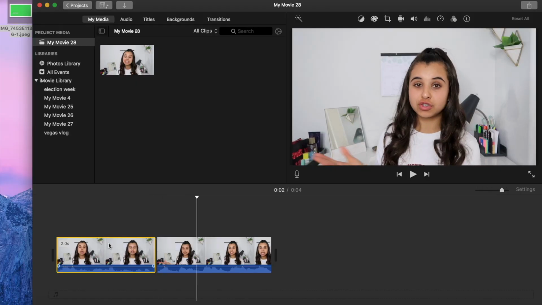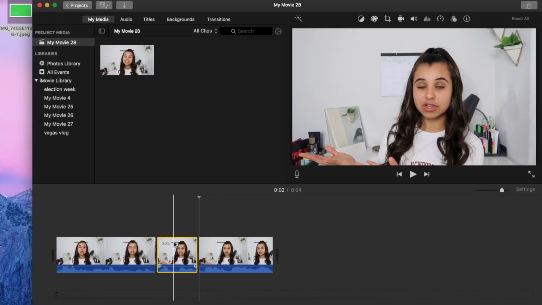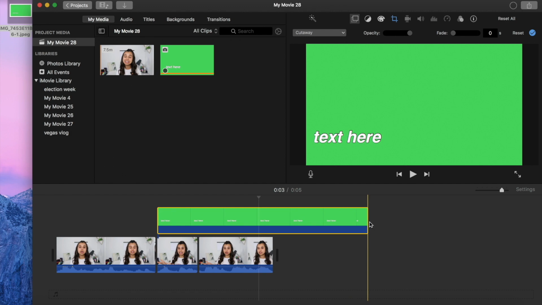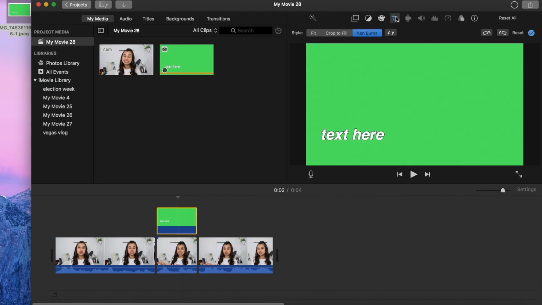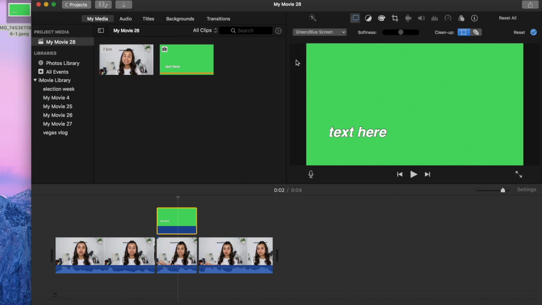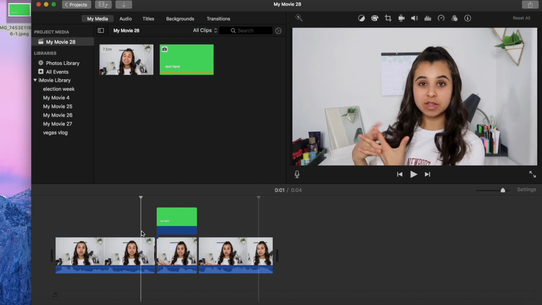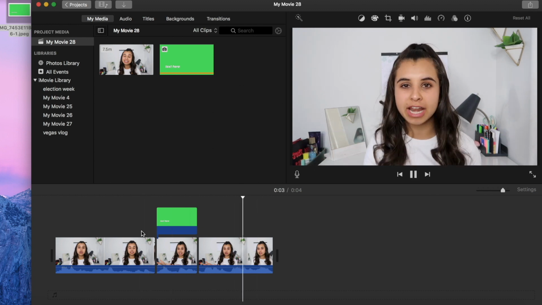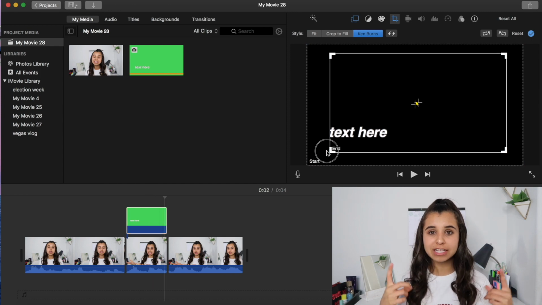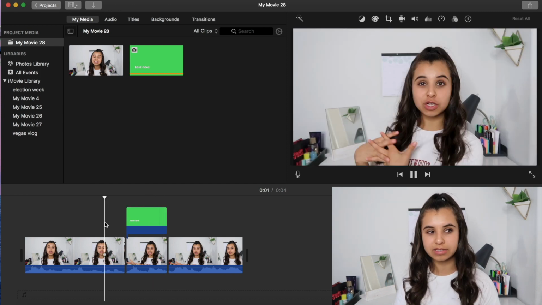When I go into my computer, I'm gonna make sure I have the clip where I want the text to be on. Then I drag the text over on top of the clip. I'm gonna go in the crop and click fit so it doesn't zoom in automatically because iMovie does that for some reason. Then I'm gonna make sure to click green and blue screen so that it's almost transparent, and that's how you put text on your screen. Super easy. If you wanted to zoom in, you can use Ken Burns because that's what some people do.